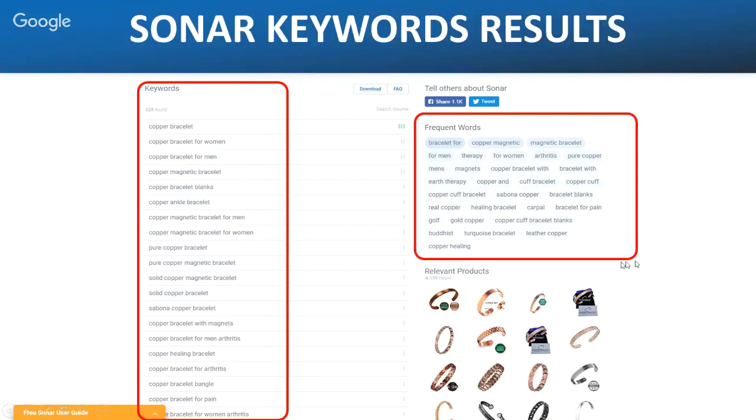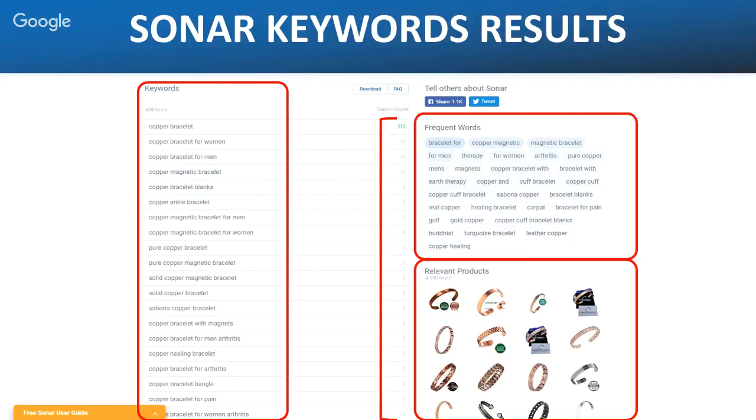It's also given us relevant products inside Amazon. And again, this goes back to what I was saying earlier. Go and check your competitors' listings. And Sonar have actually recognized that and say, you know what, you should go and check this out. Go and check that product out. Go and check these guys. Go and check this one. Okay, and that's important to do. Spend some time on your keyword research, guys. Spend some time on it. Okay, don't just skim over this. It's really important to do. Okay, so these are the relevant products down the bottom here.